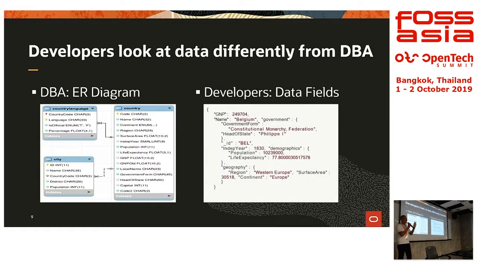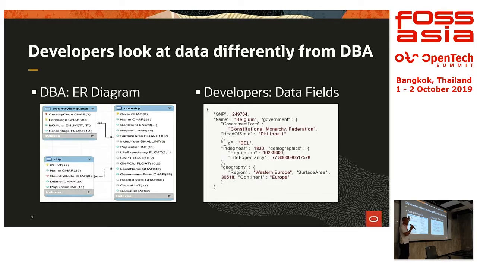So in summary, this is how different people view data, right? From the DBA point of view, Ivan and me look at data this way. Relationship. A country would have many languages that they speak, right? In Thailand, you have the Thai language, maybe English, and then you have Indian, whichever, right? The primary language is Thai, but you have a one-to-many relationship. And you also have many cities. So typically, traditionally, we design data using an ER diagram, right?